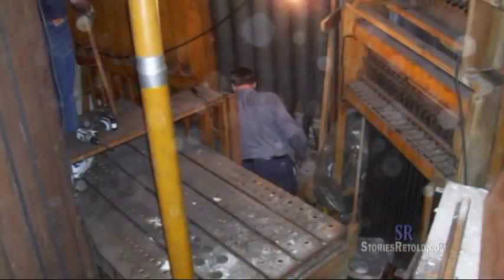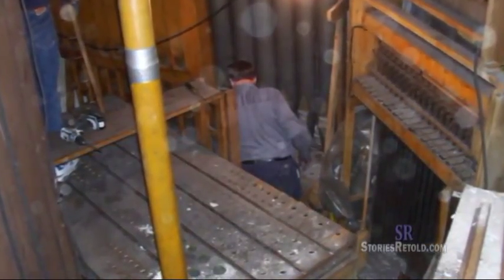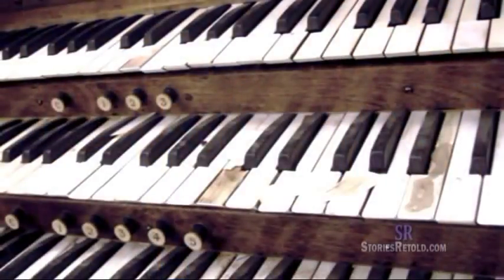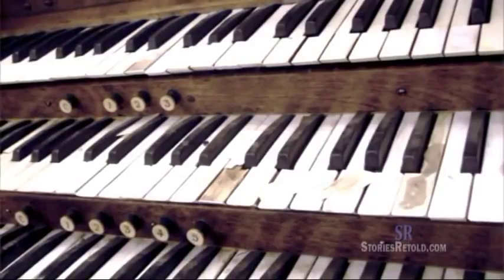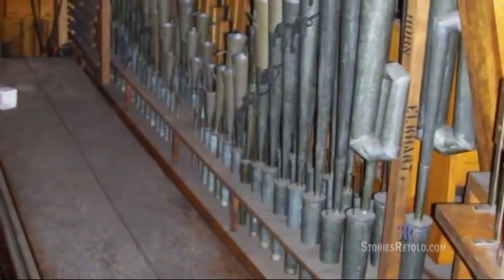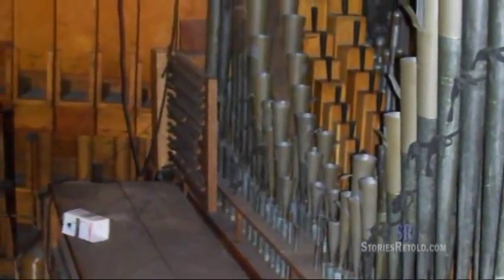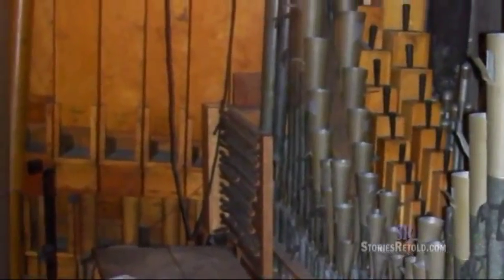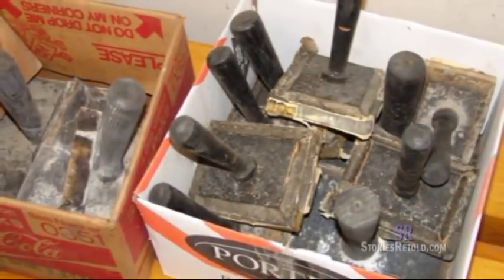In the process of restoration, the first thing that one does is look at the original instrument and determine what parts can be restored, in this case in particular because of the water damage. There were areas that were questionable. In fact, we were able to restore even the pipes that were very severely damaged. We were able to put those back together, and they are making beautiful sounds now, when they certainly weren't for a while when they were in pieces.